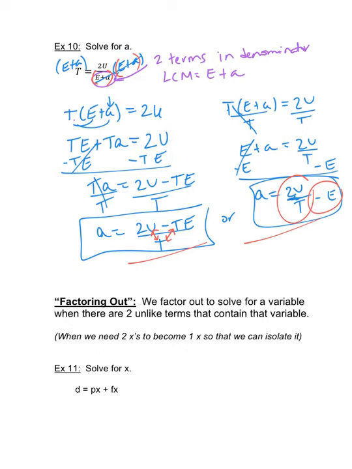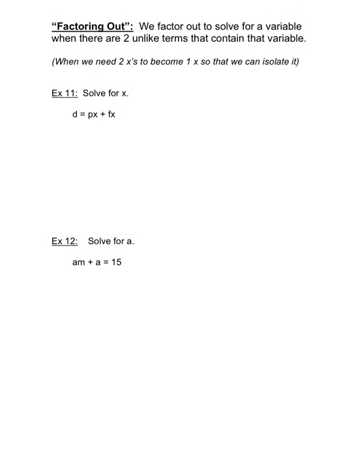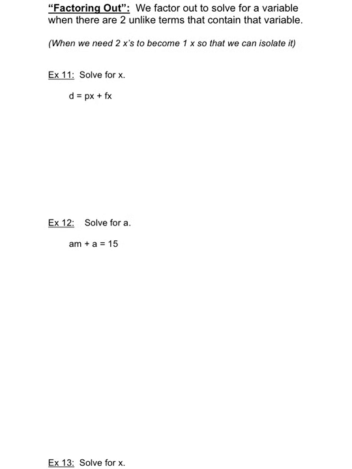Next, we're going to look at examples where we're factoring out. So in examples where we're factoring out, we're trying to isolate a variable, x in this case, that's in two terms that are not the same, that cannot be combined. They're not like terms. So what we do is we go basically backwards from the distributive property, and instead of having the two x's as separate terms, we put them outside of parentheses as one term. So I'm bringing down D equals. So I basically set up like a distributive property problem.